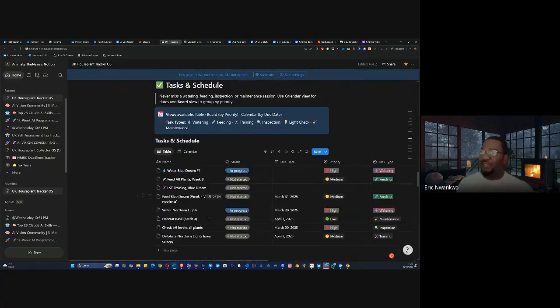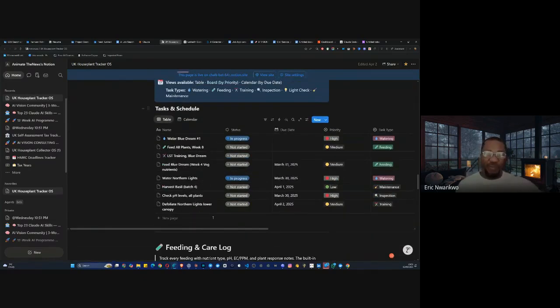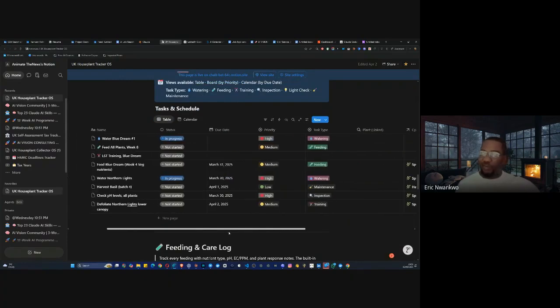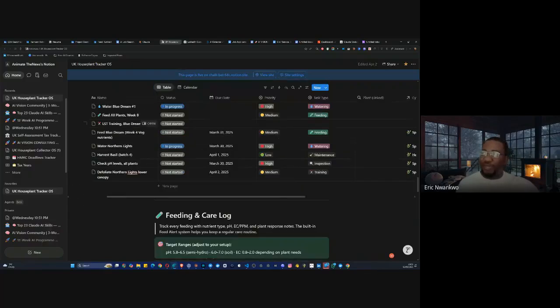Something like this, if you want to create it by yourself, might take you time. And if you don't even have the skill, you might not be able to do this. But once you have that skill connected to your AI tools, you can connect your MCP to Notion and tell it to go ahead and create something like this. It creates the whole complete template for you and comes back with feedback saying it has done it. You just come here and see what it has done.